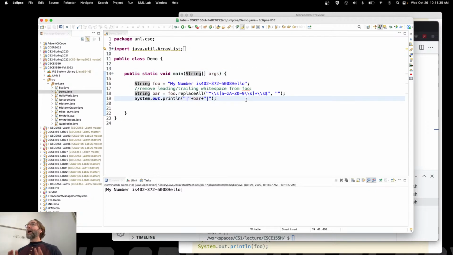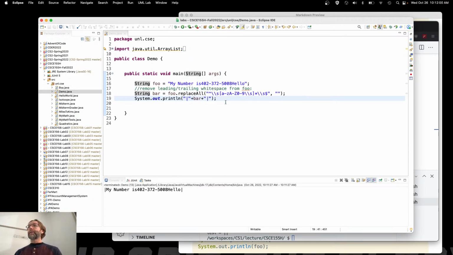Anyway, I wanted to show you this as the tip of the iceberg of what you can get into with regular expressions. We won't revisit them, and they're not going to be necessary or required for anything that you do. But usually if you're trying to do something fancy, like remove all leading white space, all trailing white space, there's probably a regular expression that you can find to do it. And if you just search around for that regular expression, you'll find it.